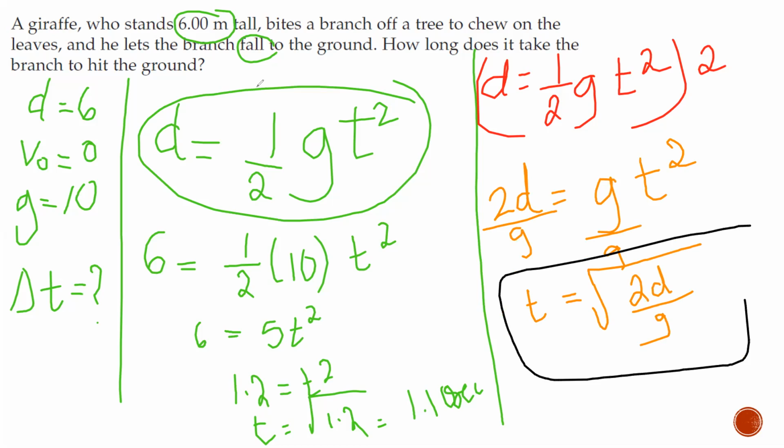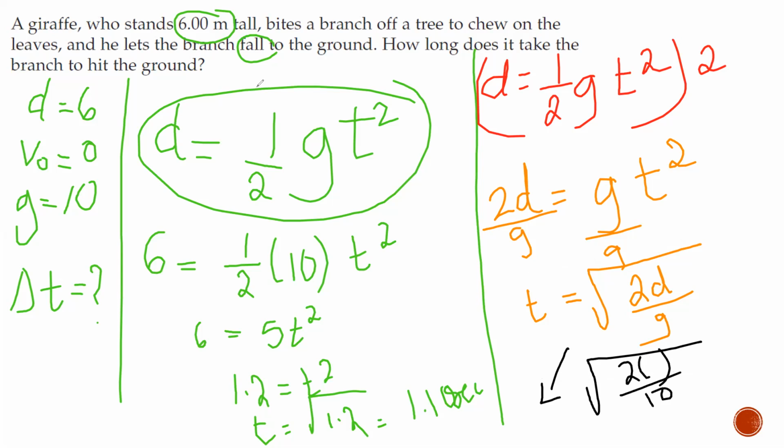And teacher, this is not in our book, right? Sorry? Is this in our book or no? I think yes, it's written. Okay. So now this is another way to find the time. Then quickly you will say square root of 2 times 6 over 10, 12 over 10, the square root of it, and you will get the answer. This is the fastest way to find the answer, which is also 1.1 seconds.